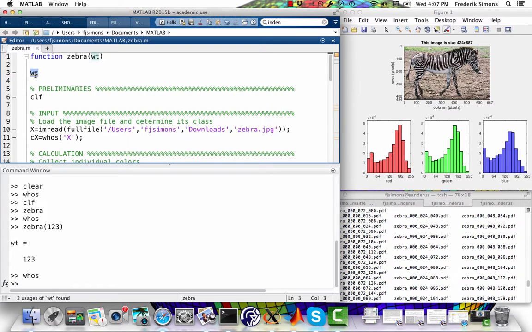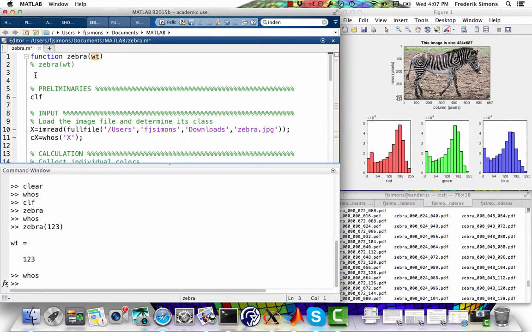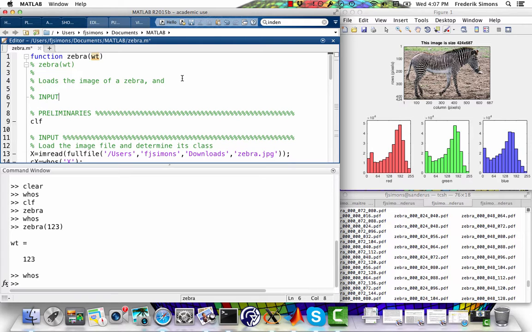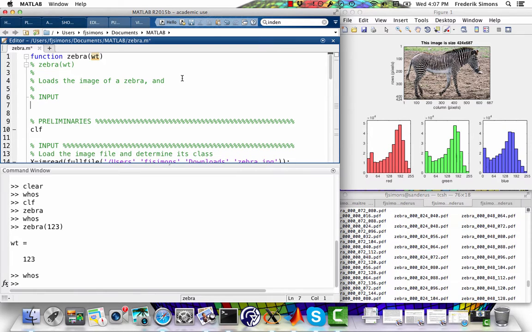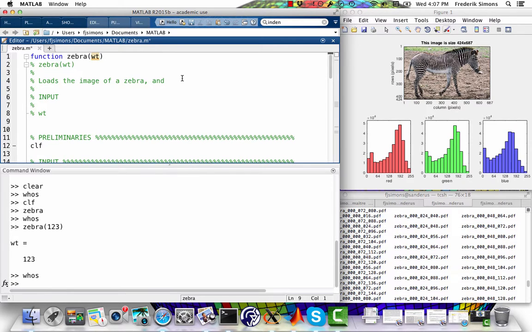It doesn't make it to the workspace, but inside of it, it had it, it returned it, and it worked with it. As soon as you provide some input, you owe it to yourself to write some explanations. Zebra, WT, loads the image of a zebra and does something. Right now, I'm going to tell it that the input is WT, to be defined.